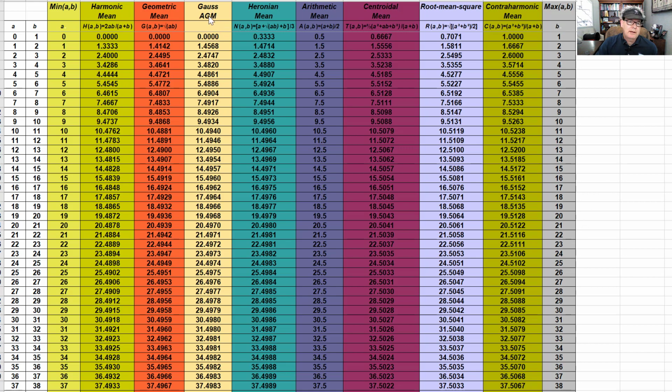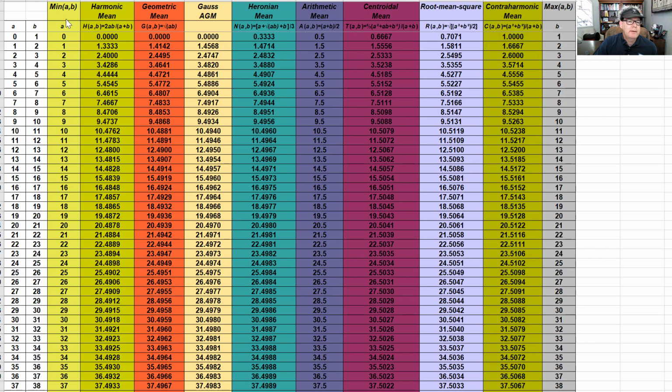The Gauss arithmetic-geometric mean wasn't in that trapezoid, but basically you repeatedly take the arithmetic and geometric mean of the two numbers, and then you get two new numbers, and you keep doing the arithmetic-geometric mean, and then it's going to converge to this mean right here. Anyway, so here they are in order. So if you have two numbers, now here the two numbers are consecutive integers, because that's the way we have to do things in our apportionment.